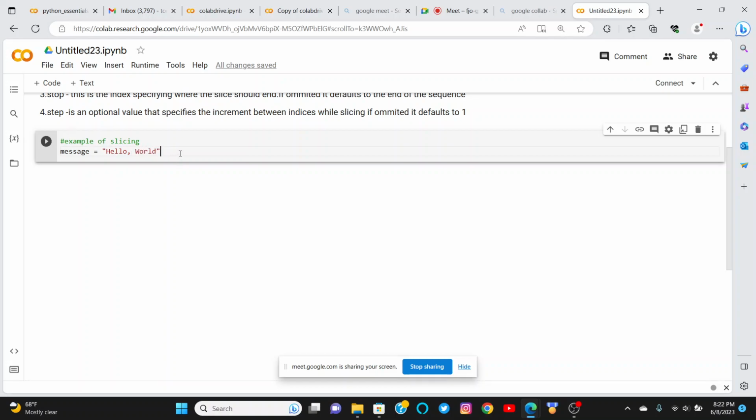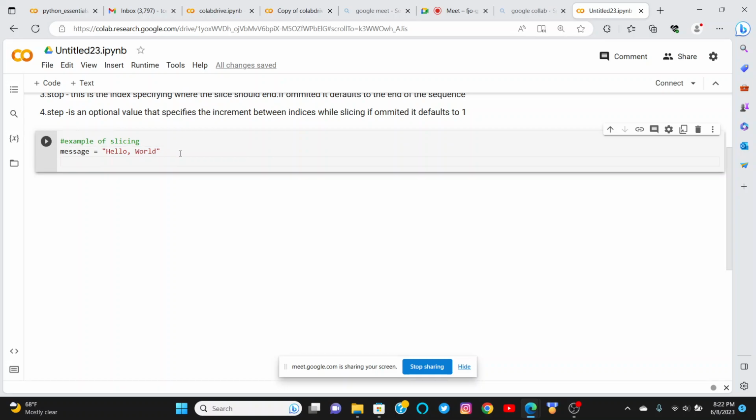So we are going to use the function print, then we slice our message from, let's say, 6 full colon to maybe 8.